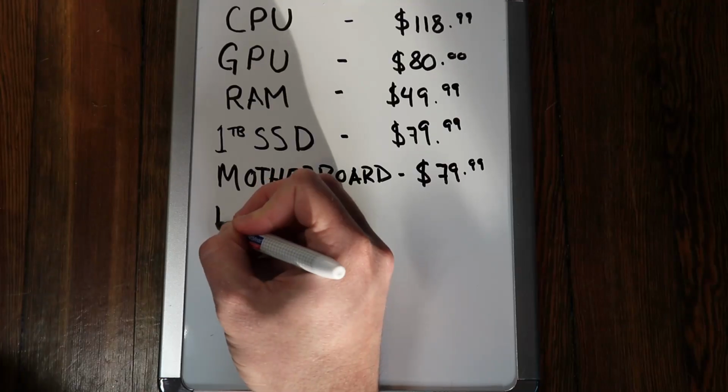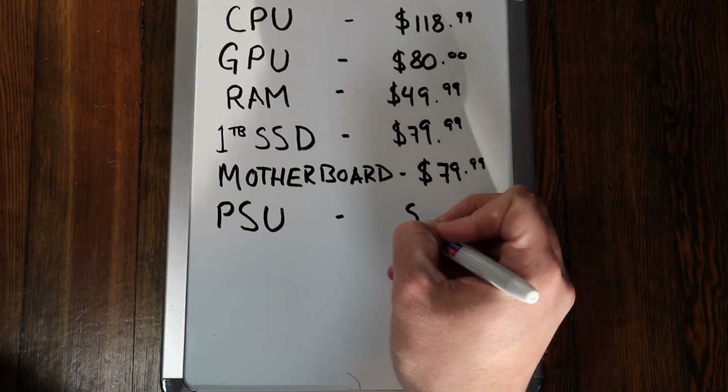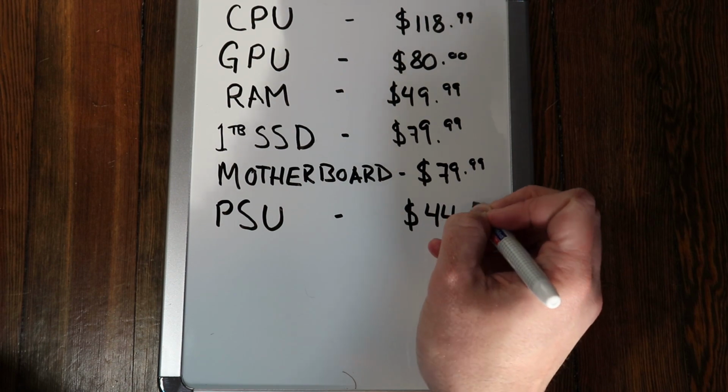For power supplies, it's a little tough. You've really got to deal hunt with these, and you want to go with a brand that's relatively trusted. Someone like EVGA, Corsair, maybe Cooler Master. If you get lucky, you can usually find a deal on a power supply. You might have to wait around a couple weeks. They're not always happening.